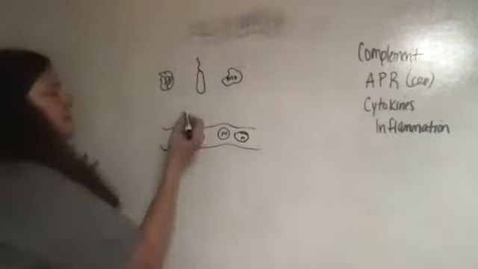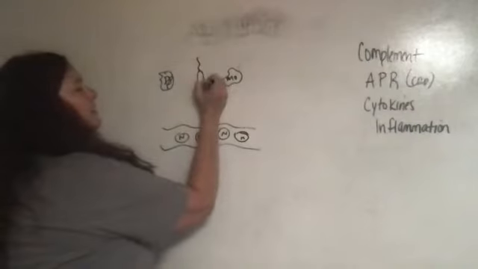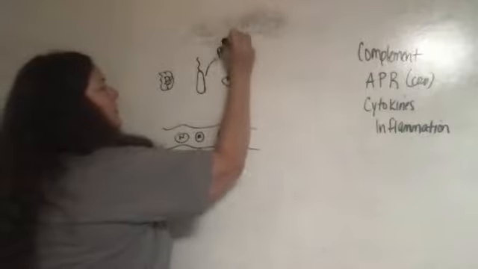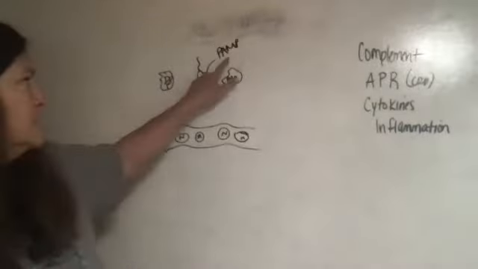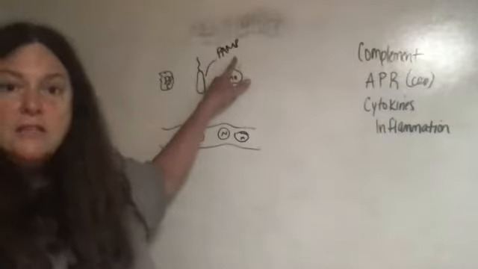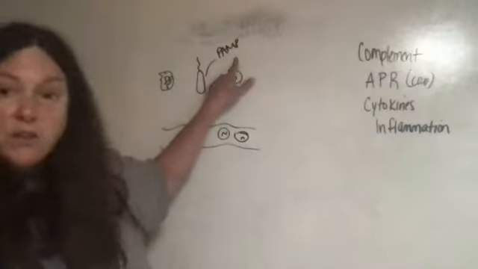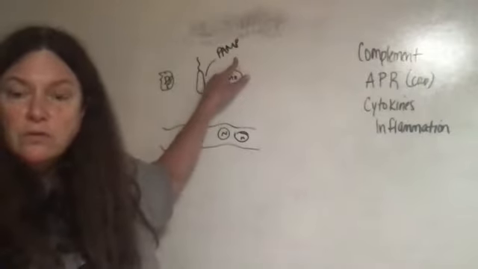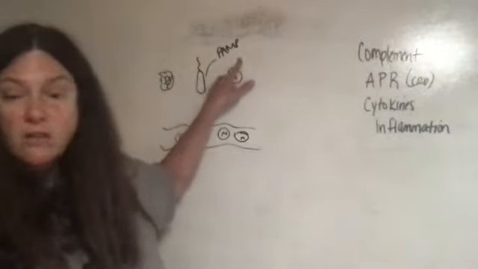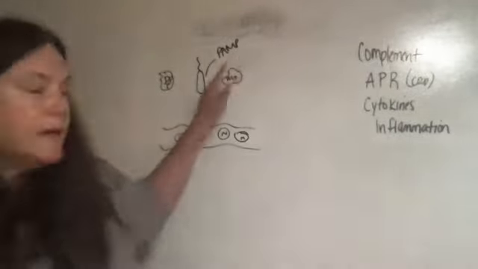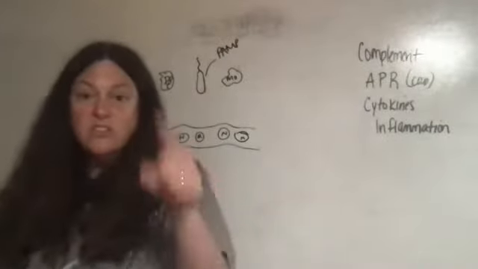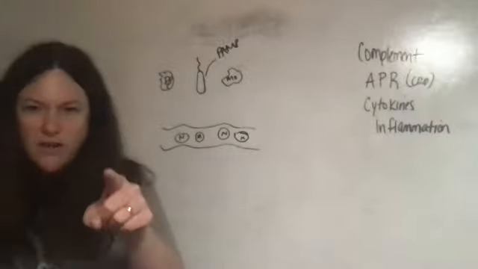Okay, so we're going to say this macrophage, because the dendritic cell doesn't look very healthy. Remember, on this E. coli are PAMPs, which are antigens called pathogen-associated molecular patterns. These are not found on host cells. So when your immune system sees these PAMPs, it knows that it's not your cells, that it's bacteria or something like that. So this macrophage is like, I see you, you're going down. No way, you're not going any further.